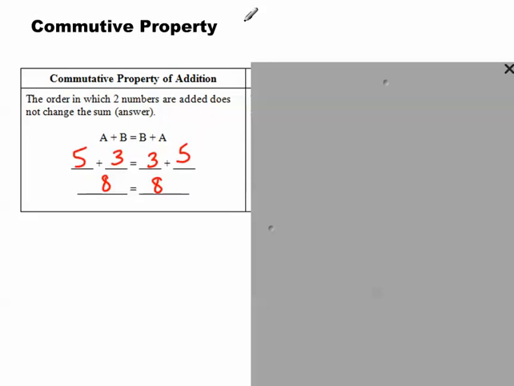All right, so even if I have a string of numbers, 8 plus 3 plus 2, that's the same as saying 2 plus 8 plus 3. This is 11 plus 2 is 13, and this is 10 plus 3 is still 13. It doesn't change as long as I'm just adding. Okay, so go ahead and write down that example. So that's the commutative property.